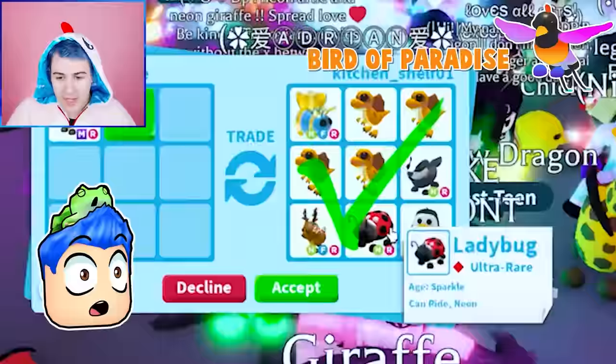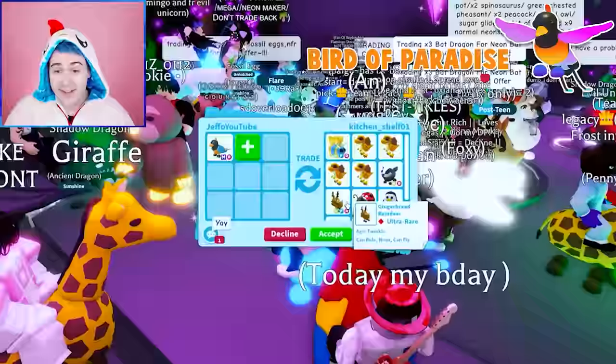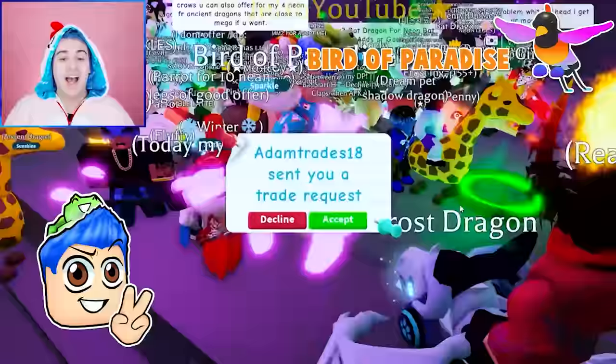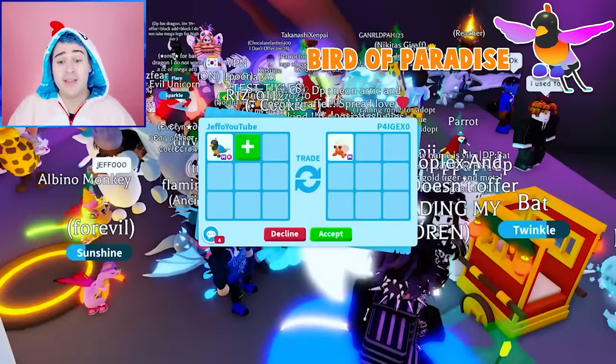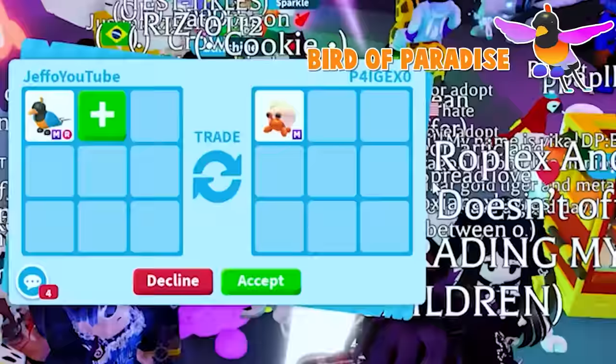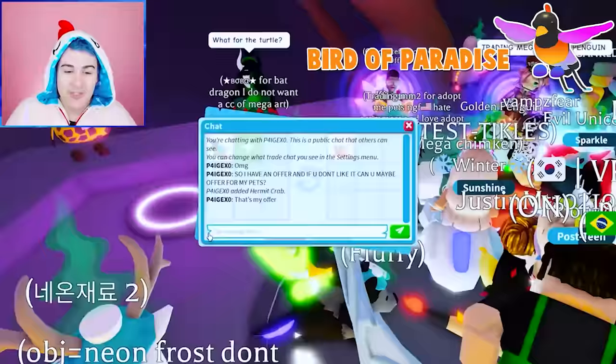I don't know, bro. I think I might like this offer better than the other offer. I like the neon gingerbread reindeer. I like the Spinosaurus. I'm very excited about this. What are you thinking, Bird of Paradise? Oh, they put up the mega hermit crab and it's no potion, but oh man, I don't know. I think if it was a pirate hermit crab, I would be more interested. So I think I'm gonna keep looking.